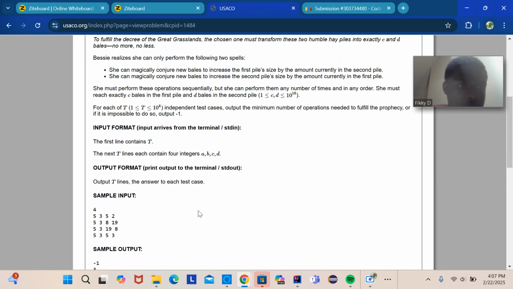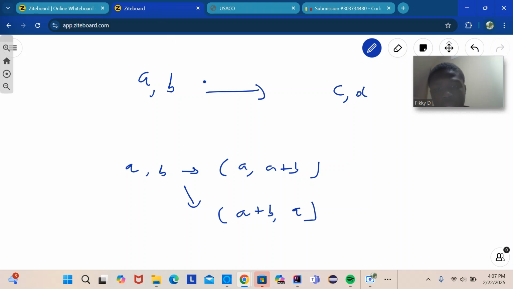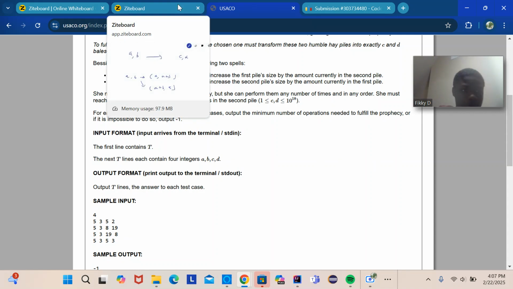So honestly, my first thought was, right now it's not clear to go forwards. I have two choices, right? I can either transition to this or that. I have absolutely no clue what to do. So I was like, okay, I've seen these types of problems before, let's just go backwards. That was genuinely my intuition. I was able to skip the thought process of motivating why to go backwards and just go.